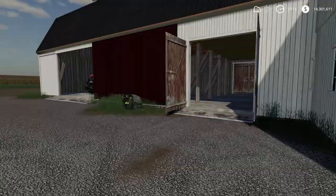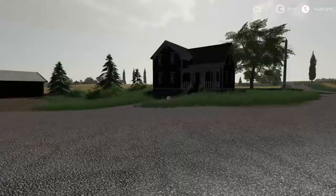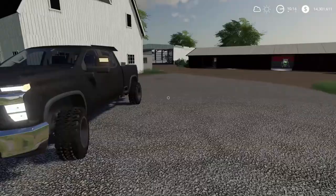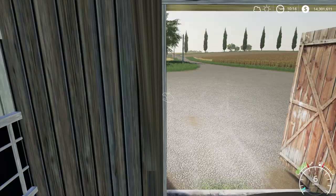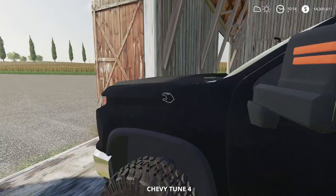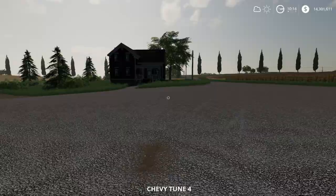So we pretty much got everything I need to start out. First thing I'm gonna do is start harvesting - I think we have barley in that field. Let me check what's actually in the field. I'll shut down this truck here real quick - his lights are on, I'll just leave the door open. I still need to explain today's goal and brief you guys on everything I did off camera.